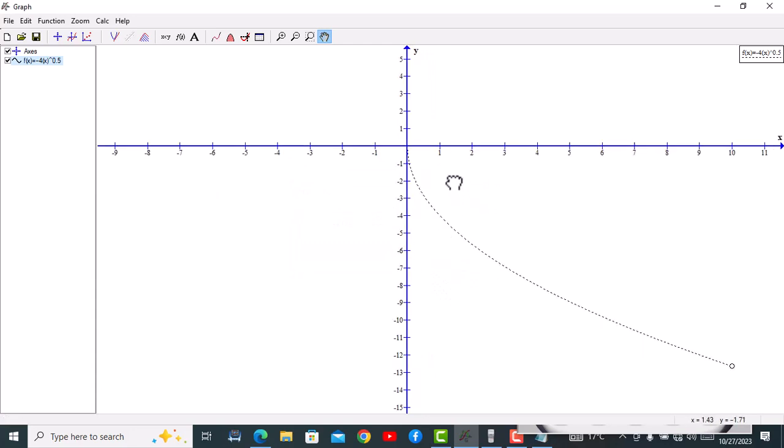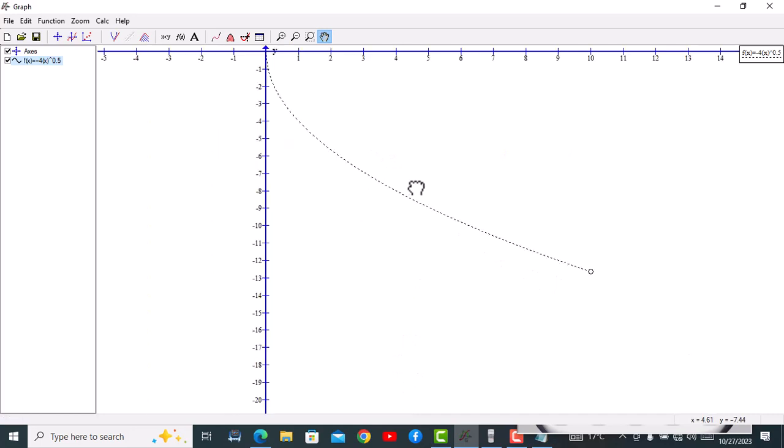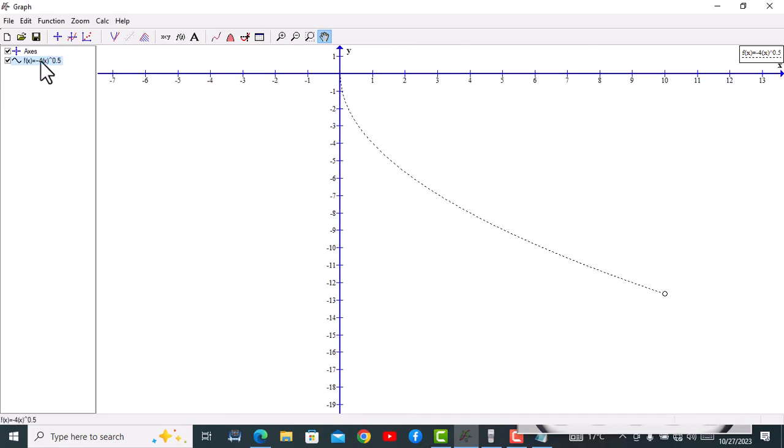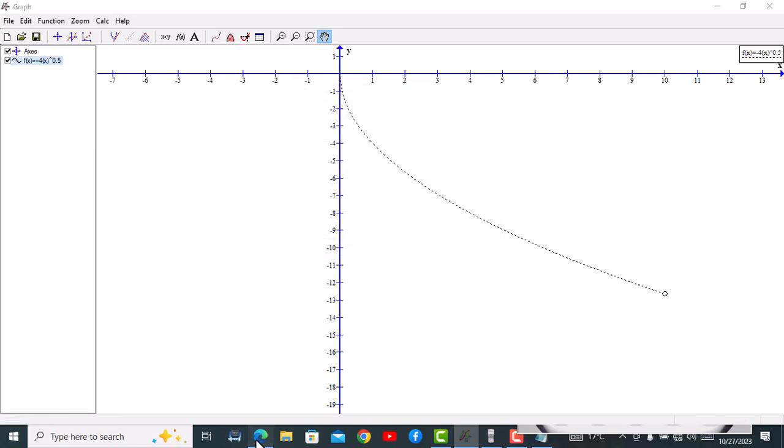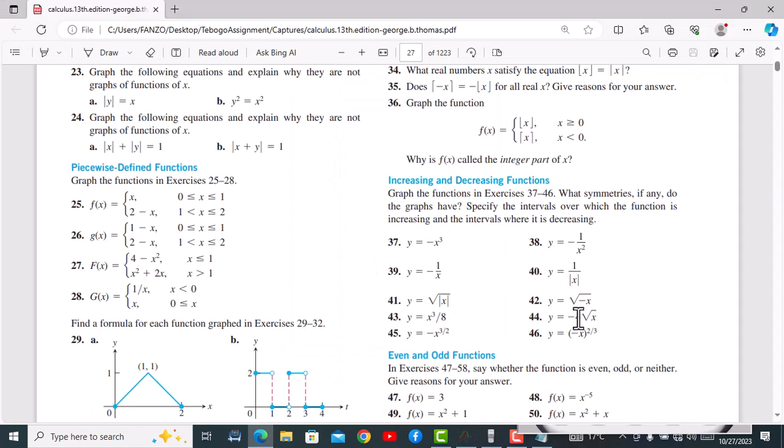Right, so here we are. I am having this function, and remember I've drawn this. Let me just see the interval there. It's from minus 10 to 10. So one thing that I want to find out from that is whether there are any symmetries. First of all, I need to check what I'm dealing with. And remember, this is not even nor odd.